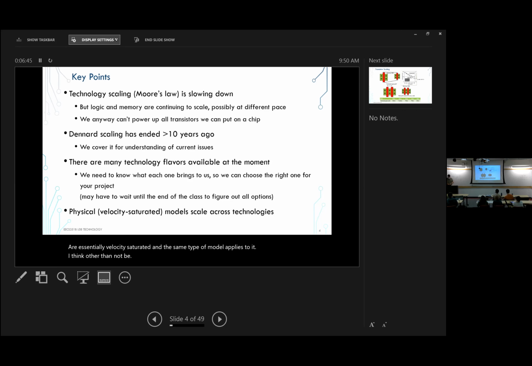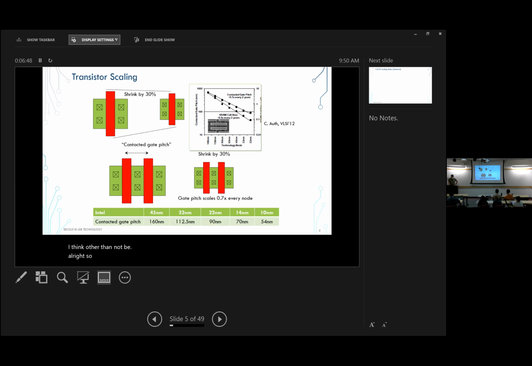All right, so let's talk a little bit about scaling. Technology scaling simply meant that at the very surface, when we look at the area and the features on a silicon chip, things got smaller. Traditionally, Moore's law meant that linear feature sizes would shrink by a factor of 30%. So whatever had a unit size in one technology node would have been 0.7 in the next technology node, and that applied to both X and Y dimensions.